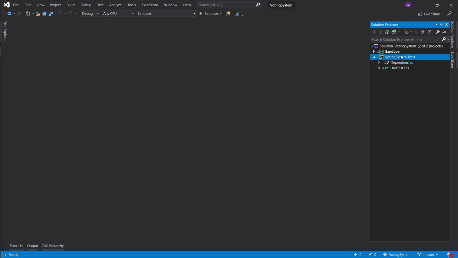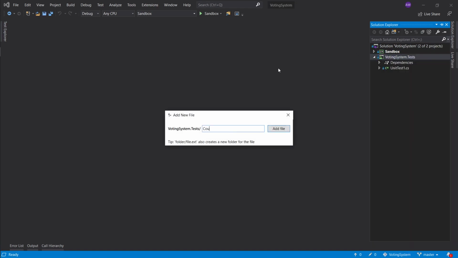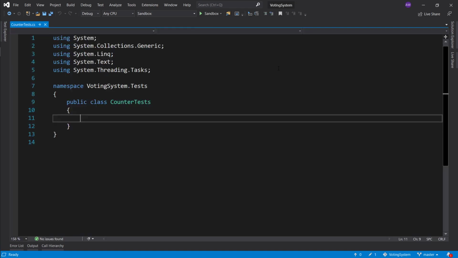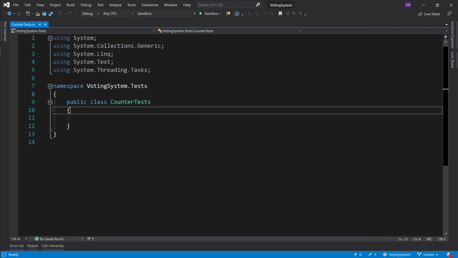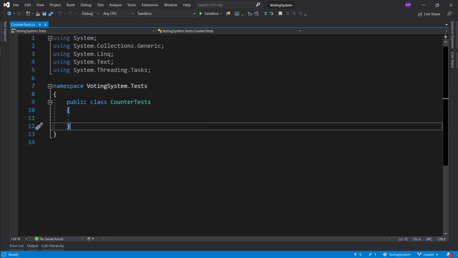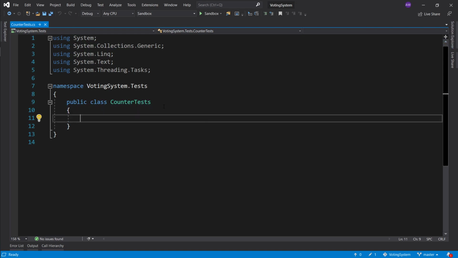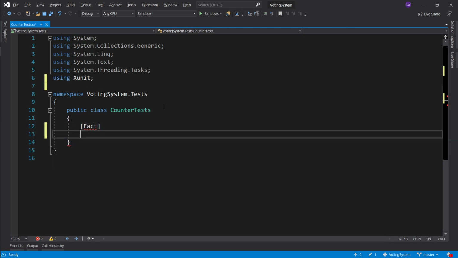Let's go ahead and create a new counter tests. And by the way, the names during your test-driven development are probably going to change. So don't be afraid to just give it any old name. And once you get into it, you will start to realize more what you're going to be testing or building. So let's create our first test. It's going to be a fact. Let's bring in an xUnit so we can start writing our test. Public void, and what should we do here?